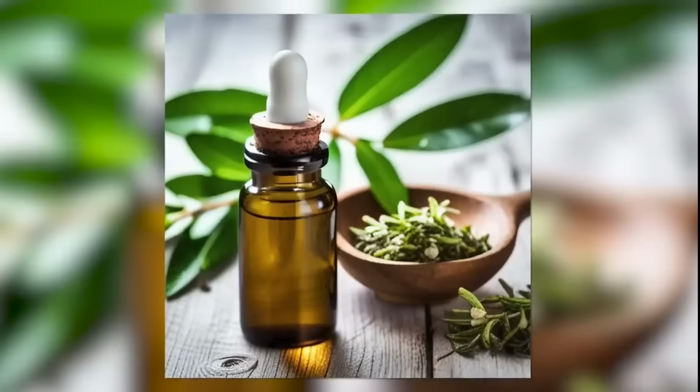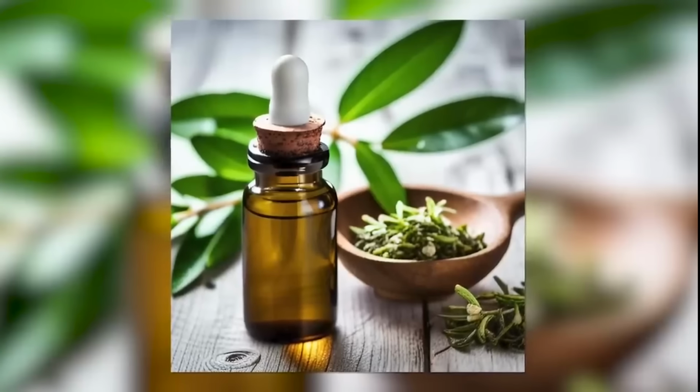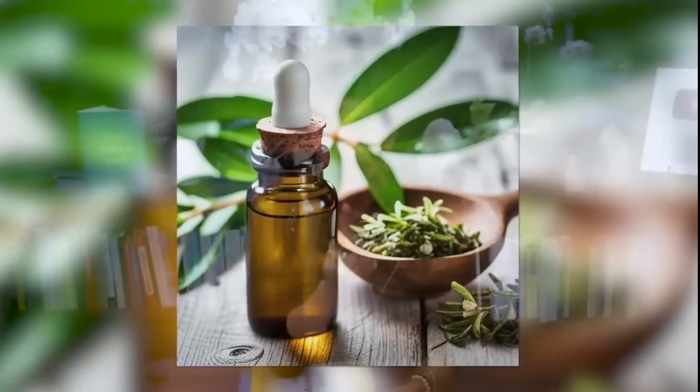So the first one, and I'm going to give you some protocols. I haven't done that in a while. I really like the protocols. The first one is tea tree oil. Again, we're talking about skin tags and warts. So tea tree oil is a powerful antiviral, and it's an antifungal. So if you have anything that's itching on your body, if you have sensitive skin, you could do 4 drops of tea tree oil in a half a teaspoon of olive oil. 4 drops, get a little dropper full, 4 drops in a half a teaspoon of olive oil and apply it to the area on your skin that is troublesome.